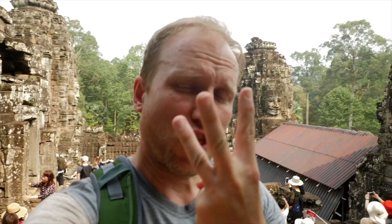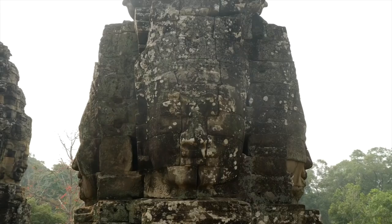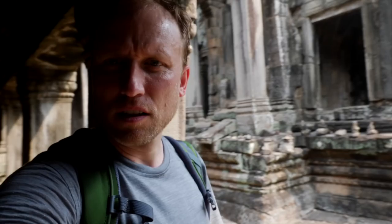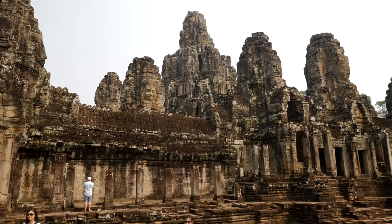Third temple of the morning — this one has Buddha faces everywhere. I feel like I'm playing one of those 'can you find all the hidden objects or hidden faces' games. It's a little busy. But just 30 seconds after that, I found this incredibly quiet little corner. All those people are up there somewhere. Even when you come to a busy place, poke into all of the little corners.